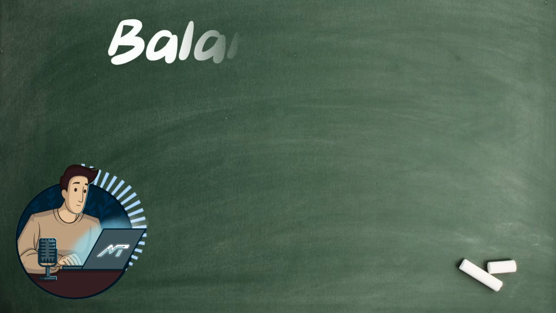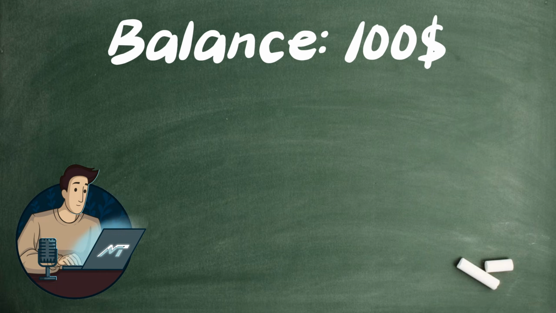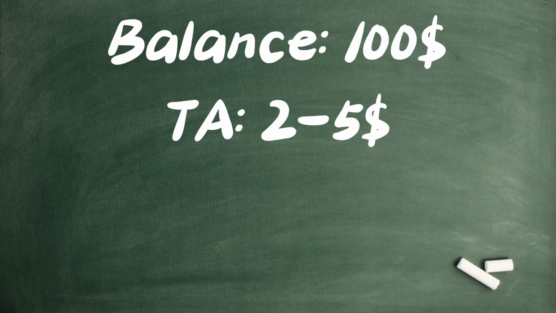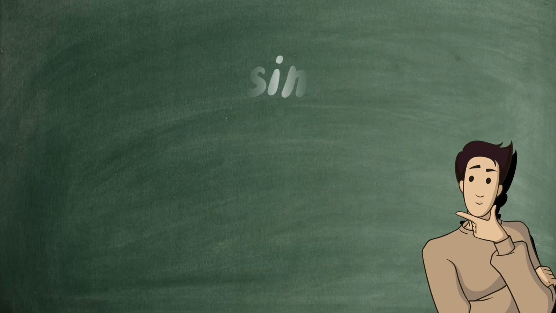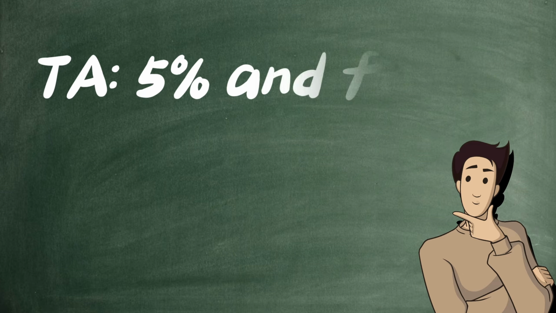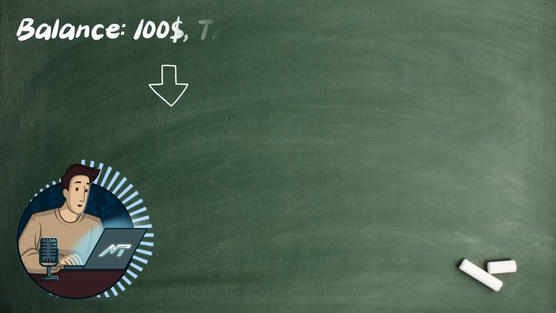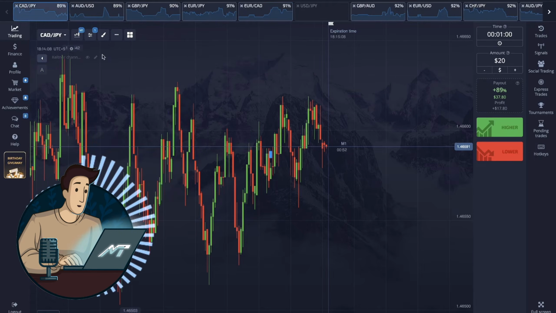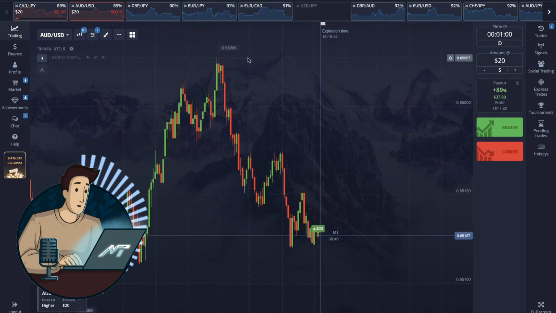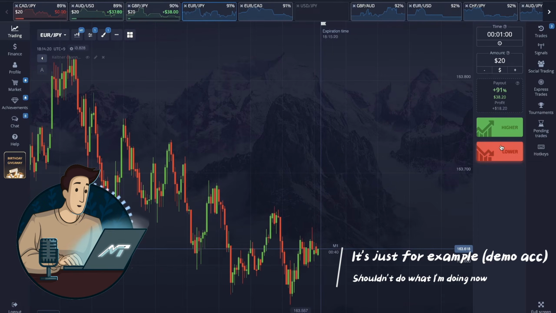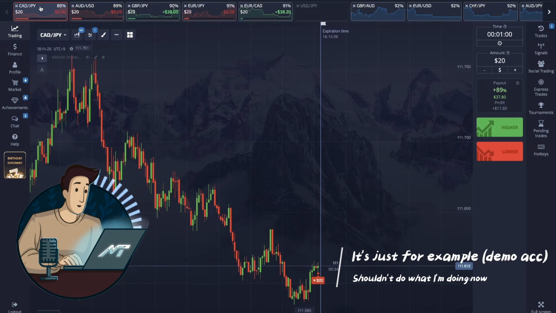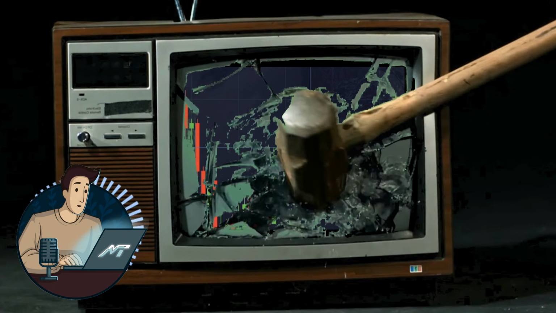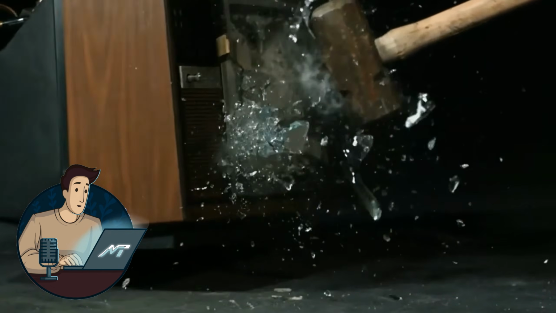Let's quickly look at the good and bad of this method. Good. Your trade amount is 5% from your deposit, which makes it impossible to lose your balance if you manage to get a losing streak. It's simple. You just set the amount once and forget about it until your balance grows to the point where your trade amount is less than 5% of your balance. You can open a new trade without waiting for the completion of the previous trade. Unlike other management methods, the size of the next trade doesn't depend on the outcome of the previous one. It significantly decreases the amount of emotional pressure if you are a very emotional person.